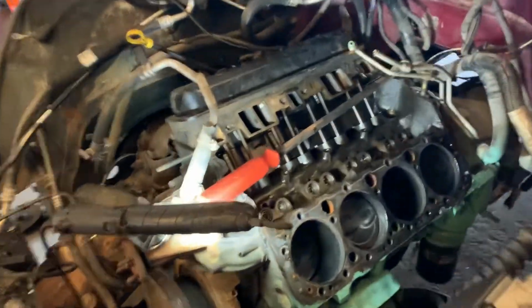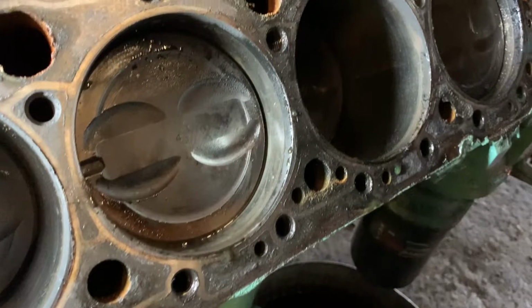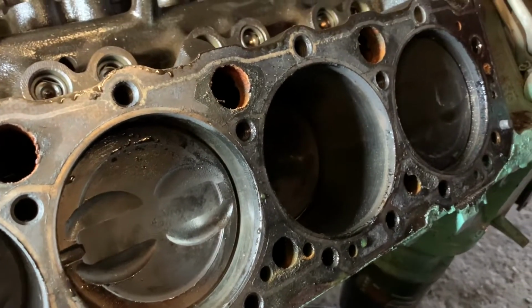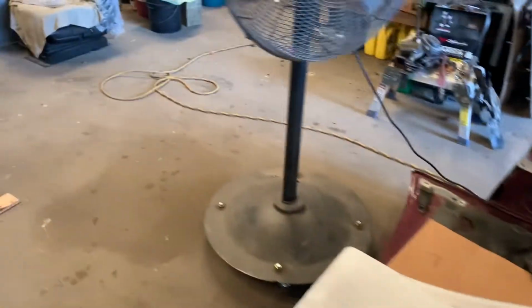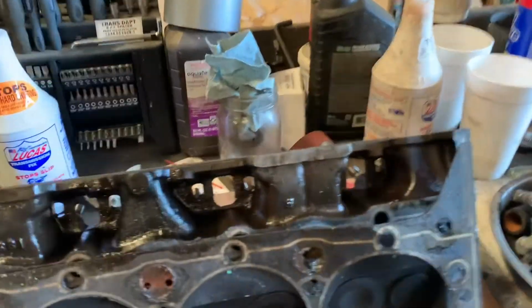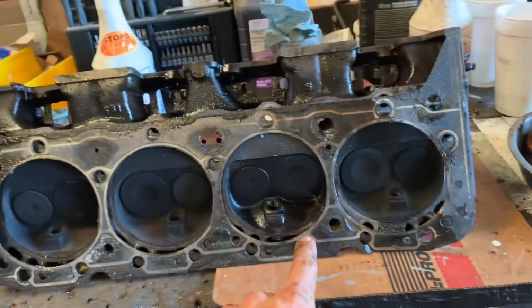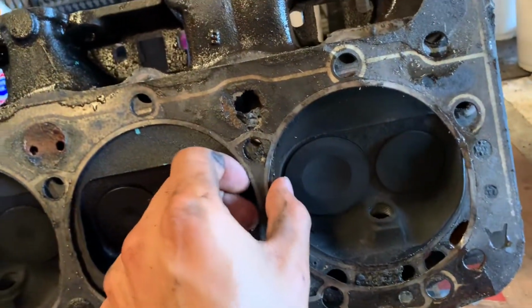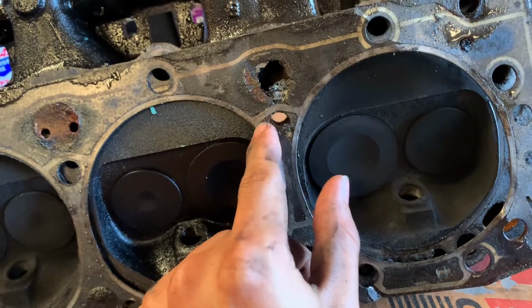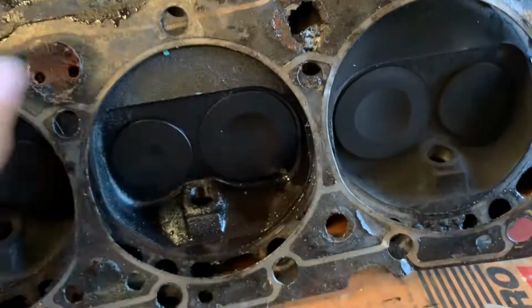All right. So I took the head off. Cylinder number 3 was the one that was full of water. The head gasket's over here at the head, with a little help from my dad because it is heavy. So this is the front and this is the back because of the little plate, and here's the stud for the accessories. Cylinder number 3 is the only one that's very wet. And here's the head gasket. We found our culprit. The head gasket did fail.